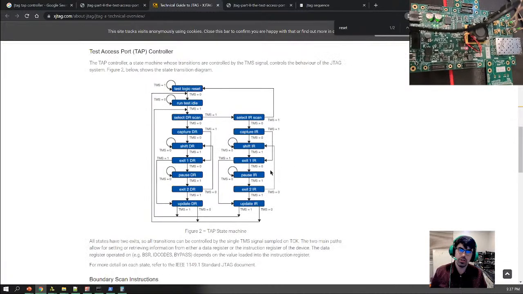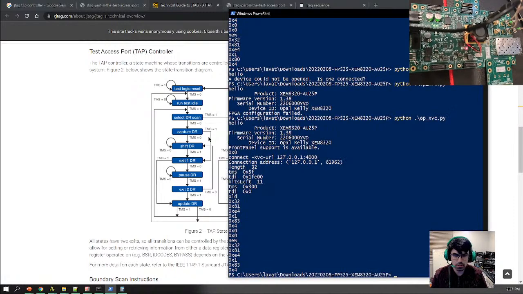The issue is that my ID code is not working correctly. So if the TDI is set up like this, where it's giving 8 ones and trying to get something out of the system in the bypass mode, and bypass mode will give you one register and tell you how many devices are in the chain.